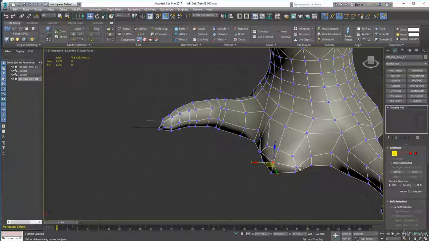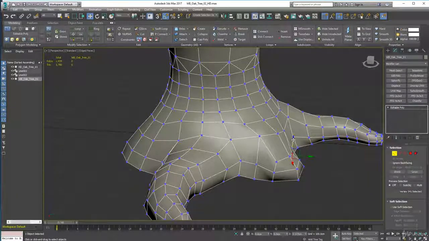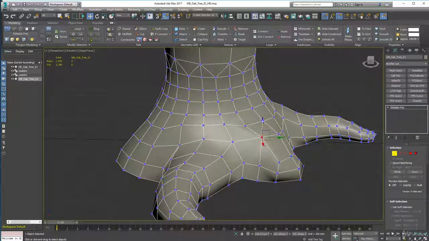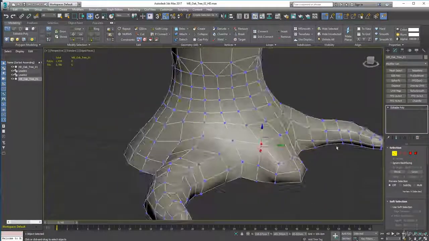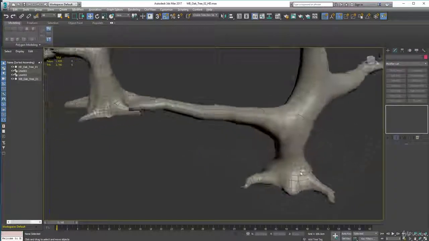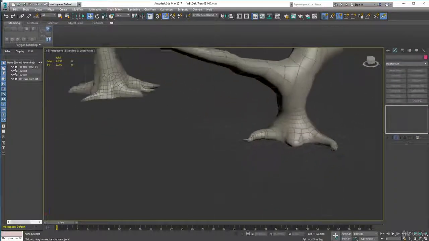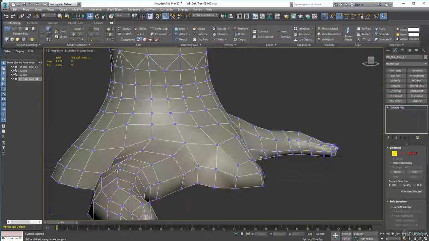In this situation, I wouldn't normally do geometry so rough as this, but because it's a tree, it kind of makes it a bit more interesting, a bit rough and ready. Yeah, just like a little extra bulge there. We can texture that up. Let's just take that down.